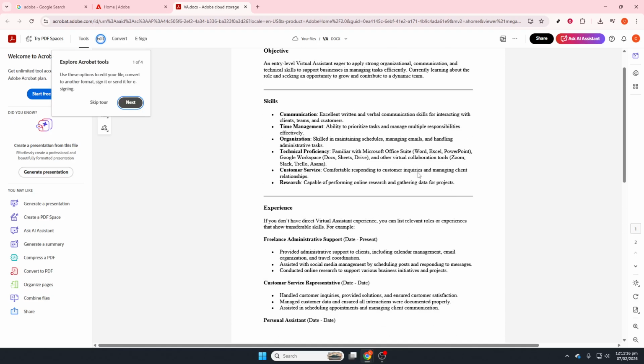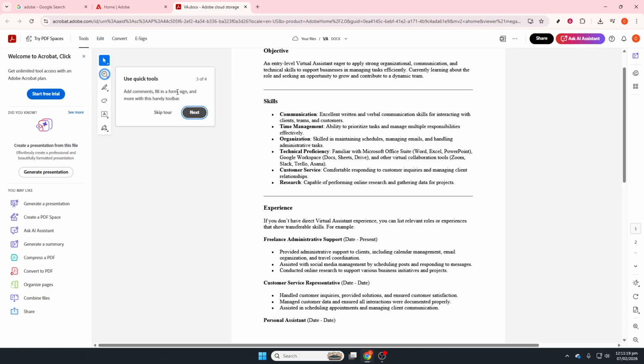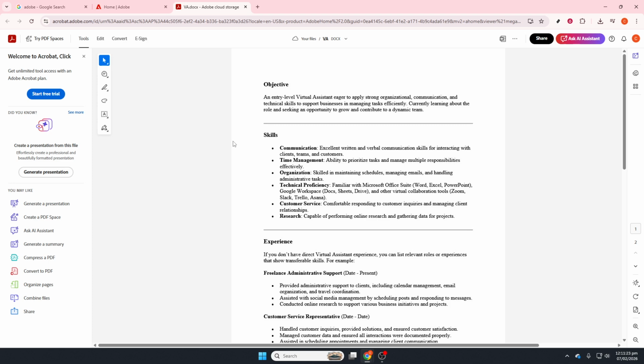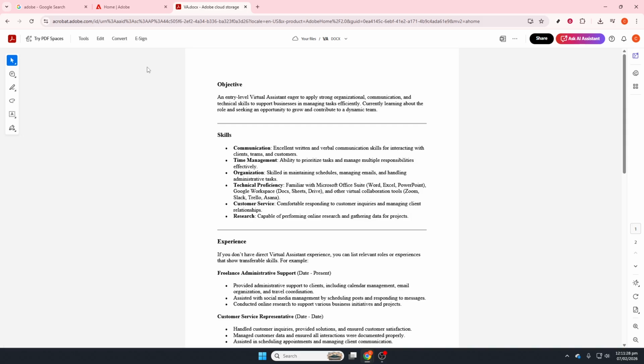With the region selected, set what happens when someone clicks it. In the dialog that appears, choose Open a web page, then click Next. Paste the full URL you want to open, for example, https://example.com. Be sure to include the HTTPS or HTTP at the start of the address so Acrobat recognizes it as a valid link. Double check for stray spaces or typos, then click OK. Your hyperlink is now active.